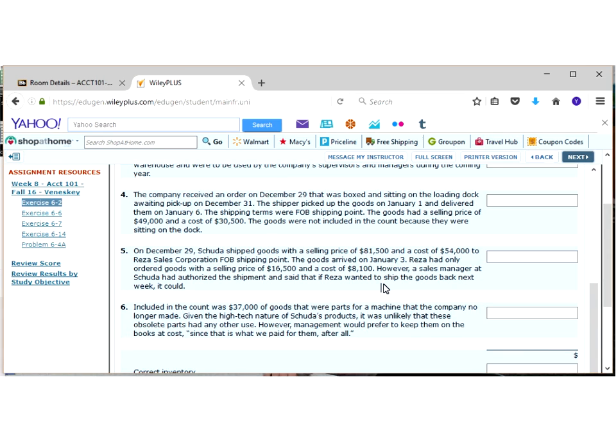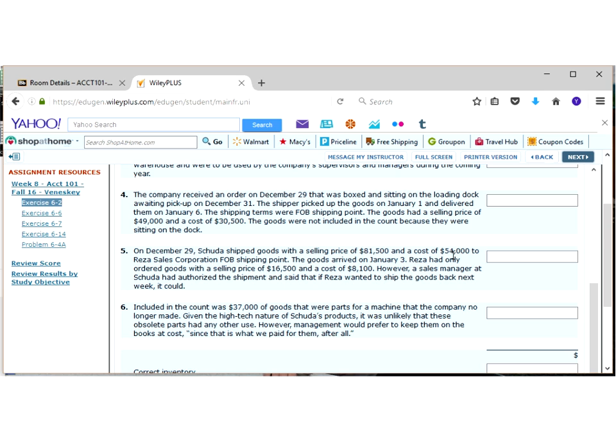But we wanted to up our sales, show that we're doing pretty well this quarter or this month or whatever it is. And so we said, yeah, we know they'll probably return it, but let's make it look real good for right now and sell it for $81,500. And then they'll probably ship it back to us. They'll be mad, but they'll ship it back to us. So what we have to do on this one is we have to act like we never really sold this. We really only sold $8,100. Even though $54,000 left our store, we can't be fraudulent and actually count that. We have to only record the sale as of what the customer really ordered.